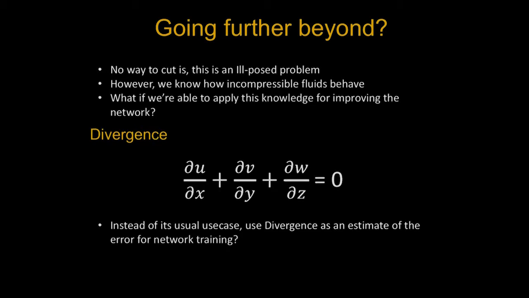So for example, divergence, right? So instead of using it as an error, how about we use it as a means to train the network itself, and not just using RMS error, but maybe RMS and divergence. So that's what we're working on right now. And apart from this, we are even working on even better estimates of the error, which will be presented by Sean on the last day. So that's it.